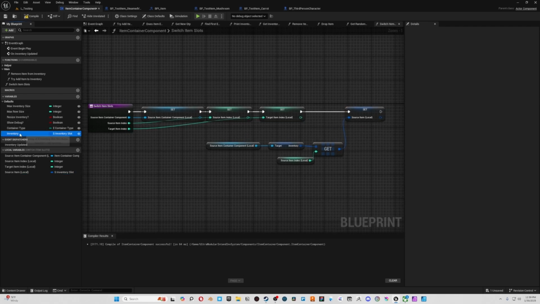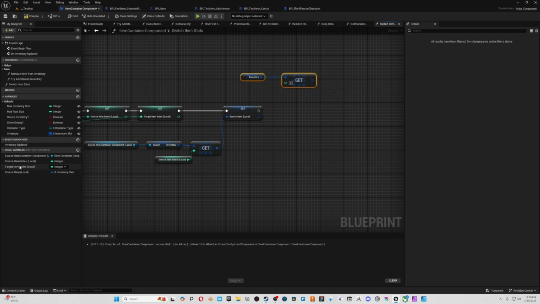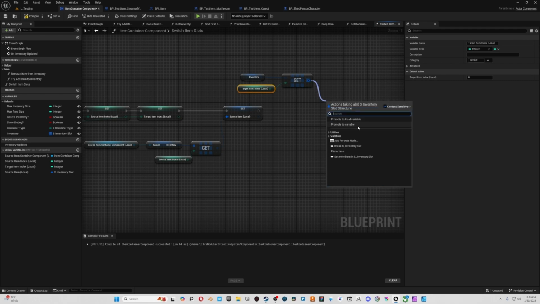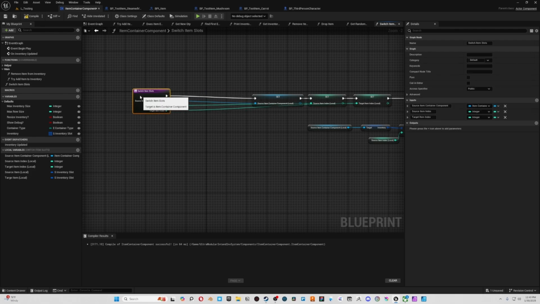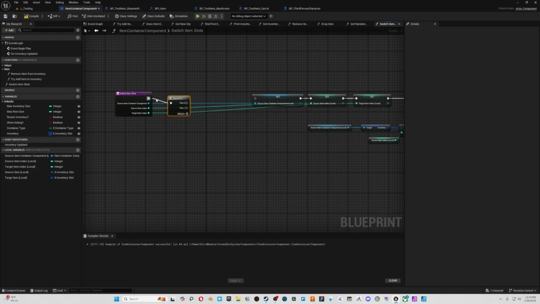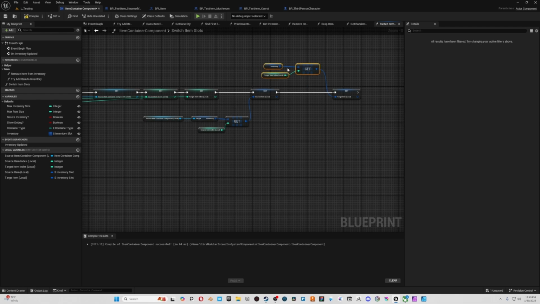And then we'll get this inventory component, do a get copy, the target, promote to local variable. This will be target item local. And we'll actually, let's do a sequence. So we cache all those variables and then we start on our calculations.